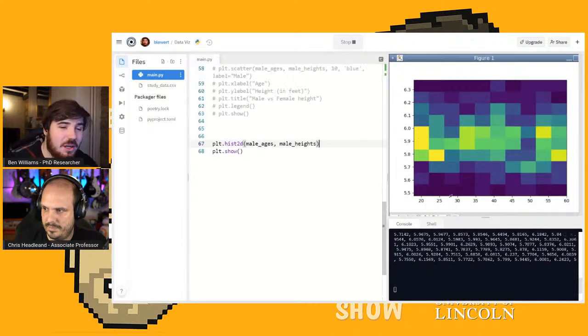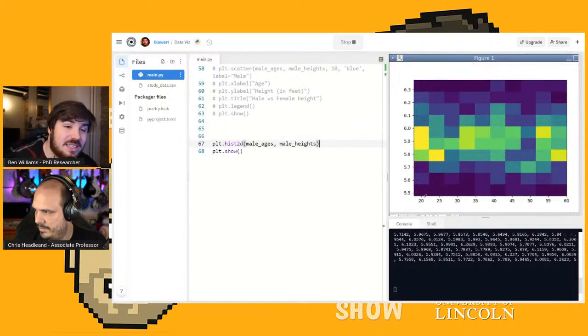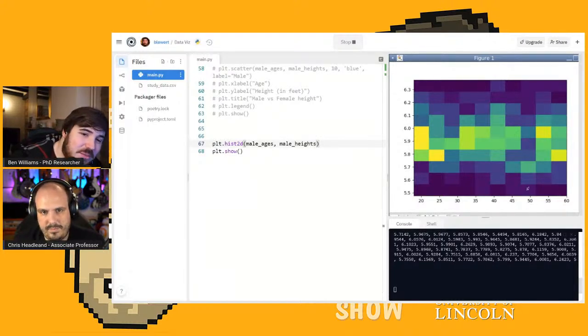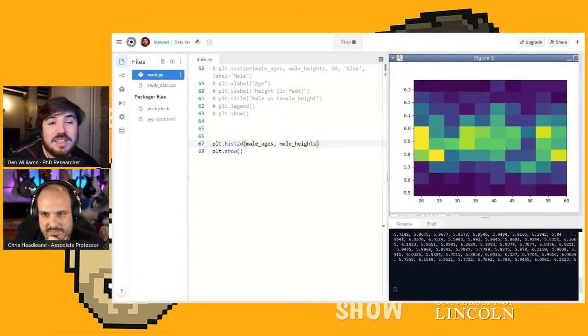Hopefully, it shows. You can see along the bottom we've got ages, and along the top we've got heights. You can see that it's most frequent in the middle, and there are some interesting things you could draw from this, especially now that you're looking at the frequency of ages and their heights. People who are 20 are most frequently between 5'9" and 6 foot, but when you're 50, for example, the most frequent seems to be around 5'7". The data is more spread out, so you can do some very interesting stuff here.